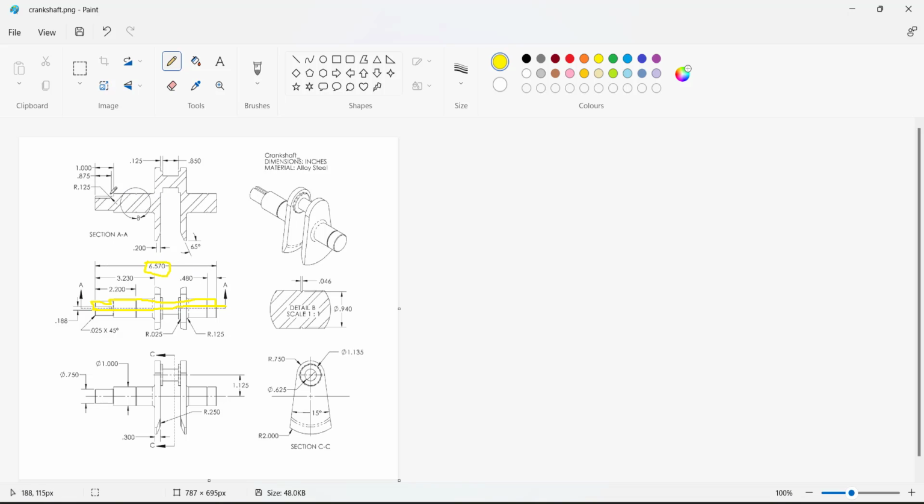Now I am going to add this dimension. We can also find the different diameters here. And this detail has the dimensions for these two parts. And for this cut, from one side to the other side, it has a distance of 2.20.